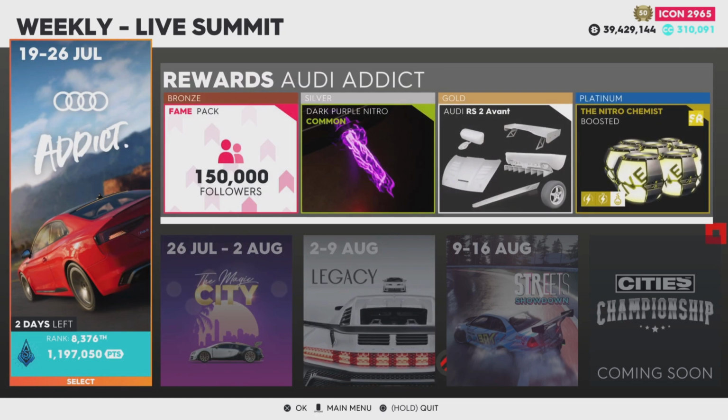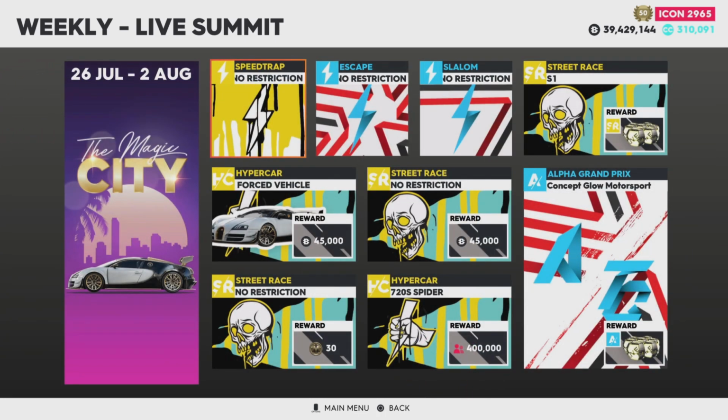150,000 there, and then how it works is like here. This is for this week. Each of these races, you're going to get followers. But there's certain races, like this hypercar one with a 720S Spider. If you beat this race, you instantly get 400,000 followers. So that's another way to do it.